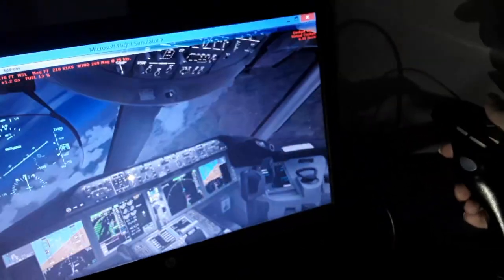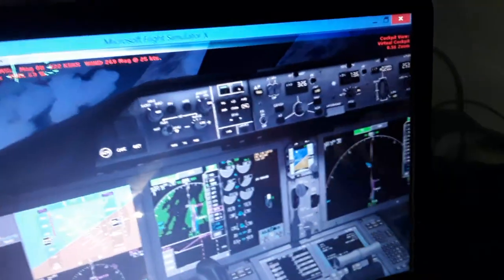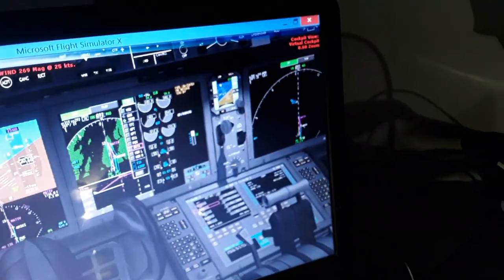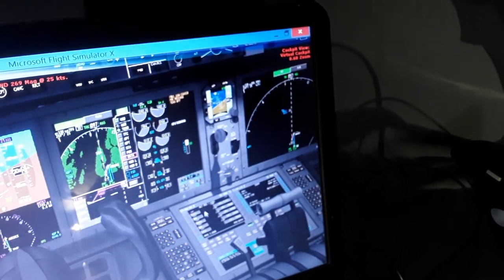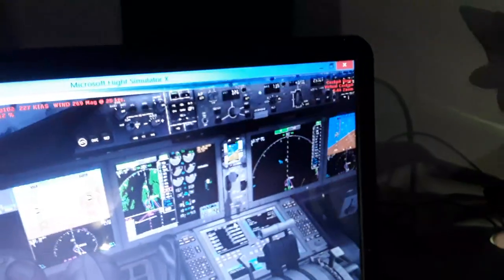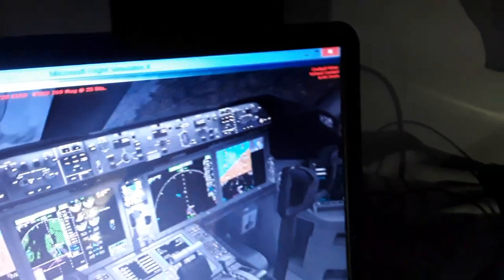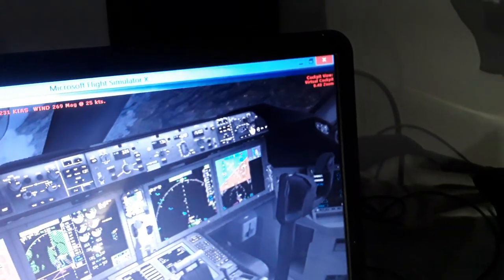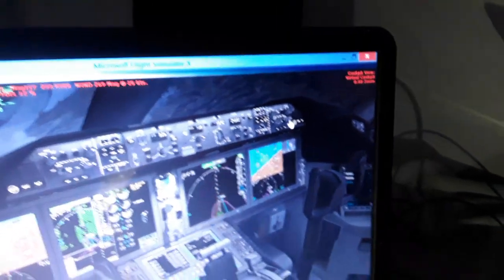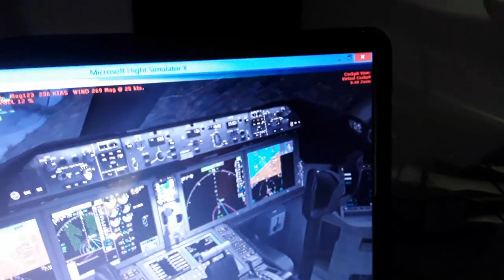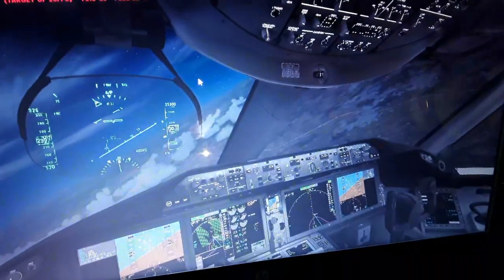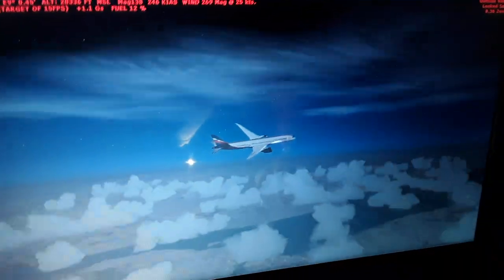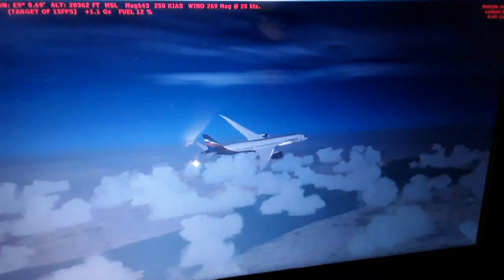So now we're flying with the autopilot. I use the input from the side stick, as you can see. Also we can use over here, so we take the turn here.